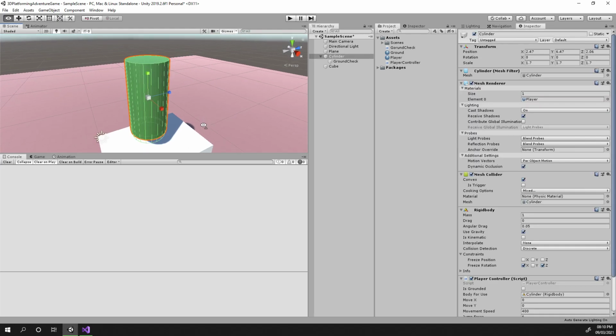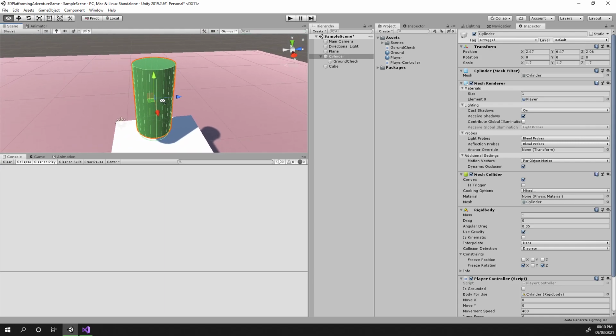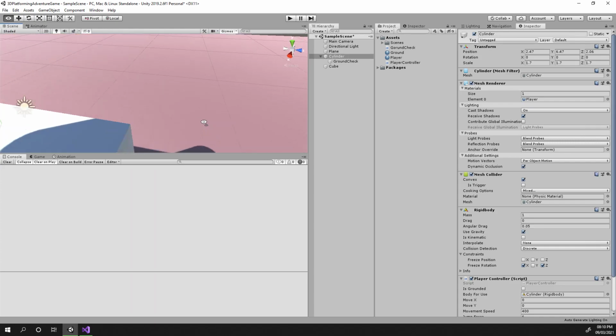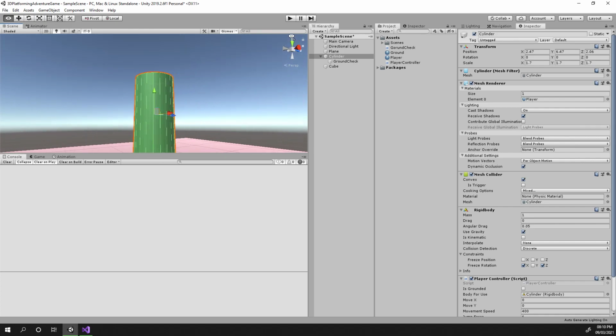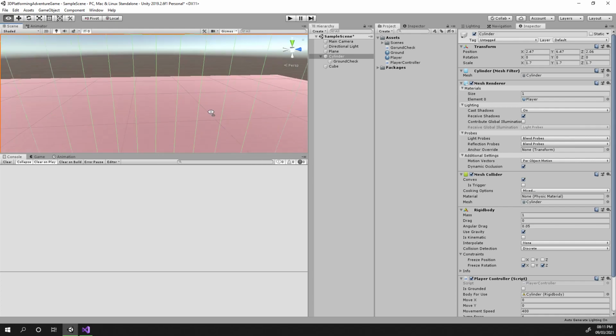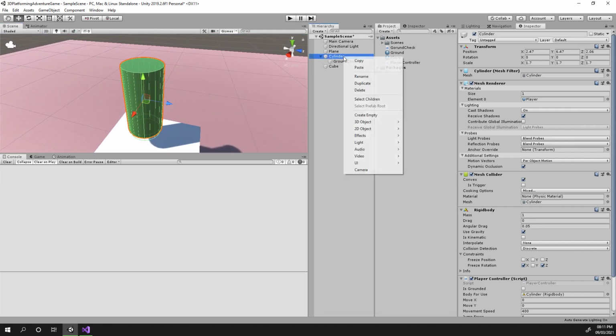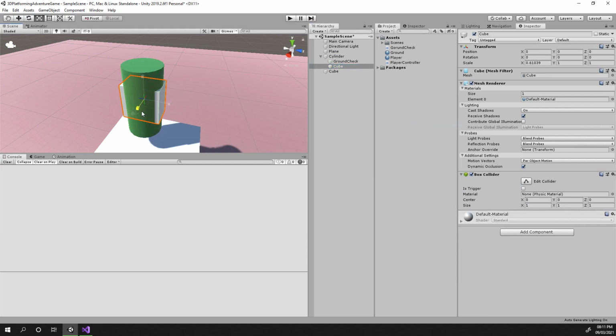Now, at the moment, our character is this cylinder that doesn't really have any discernible facing. It doesn't have a front. We will import our own animation and our own character into this so that it does have a front. But for now, let's just indicate the front of the character with a child cube, so that this could be the direction it's facing.